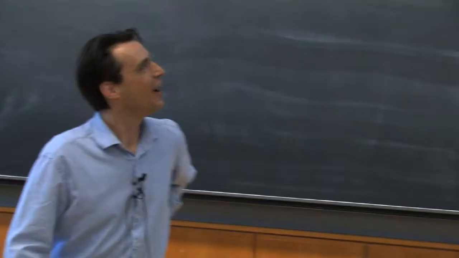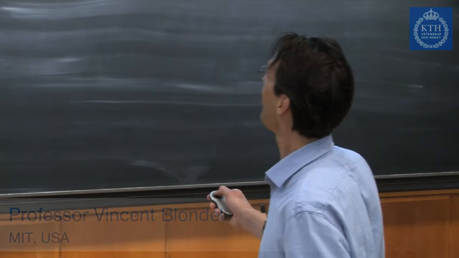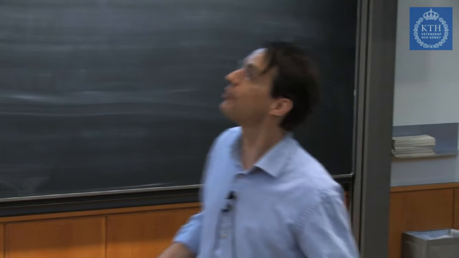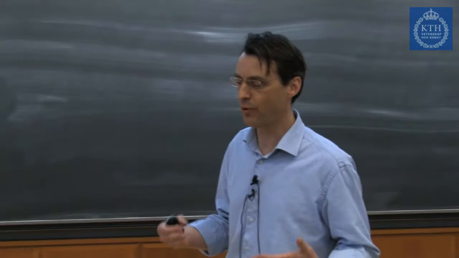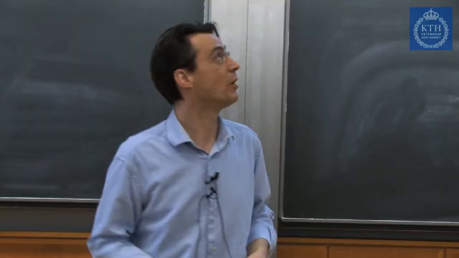This is an extract from Technology Review, which is the magazine of MIT that reports on technology aspects. And it reported on a conference that took place at MIT, which I co-organized with a number of people. The conference was on the analysis of mobile phone networks. A mobile phone network is just a network in which nodes are cell phone numbers or people, and there is a connection between A and B if A has called B sometime during the duration of, say, for example, 6 months. Right?